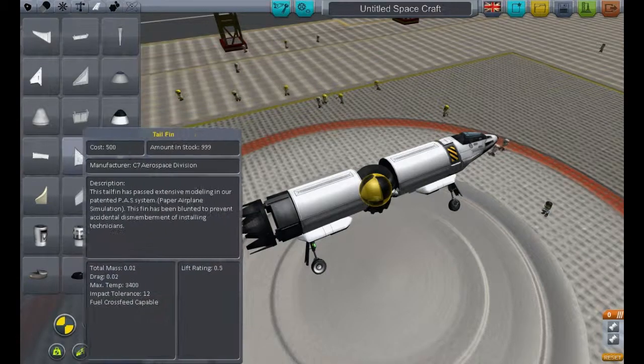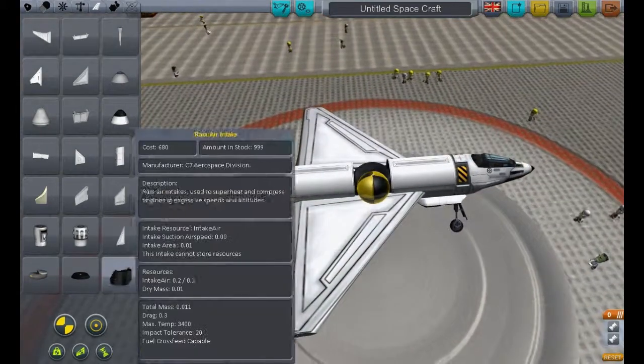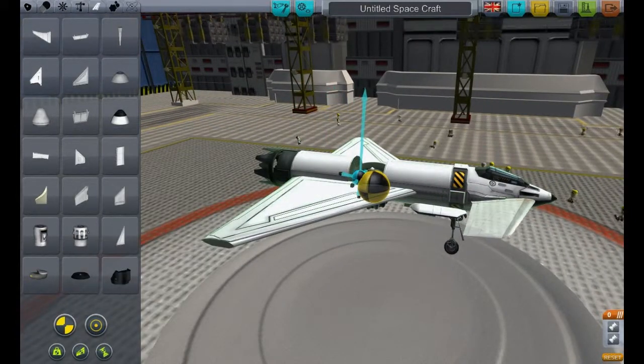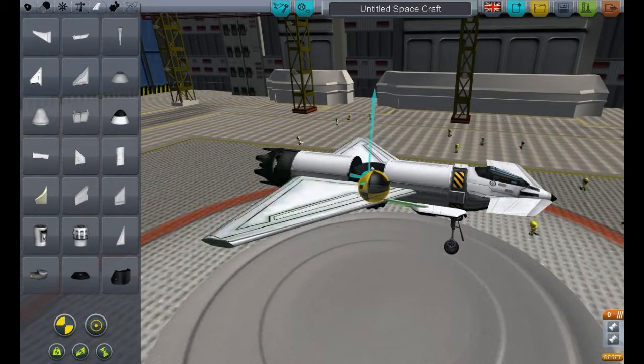You can find other tutorials for how to do planes like that. But there we go. I find this generally just works. See, our center of lift is quite far behind our center of mass, so we're going to add some winglets and try and pull it forward a bit. And this will provide you with the most stable craft you can possibly get.